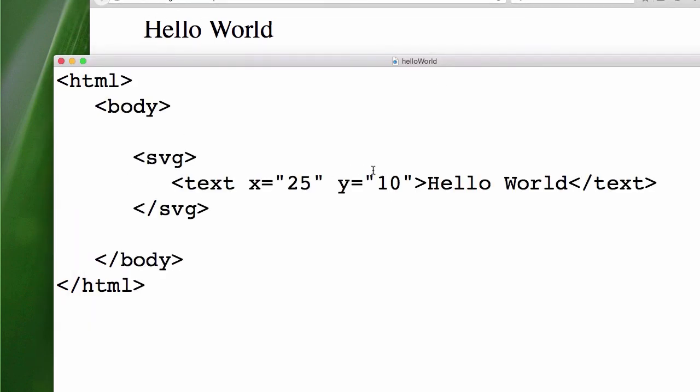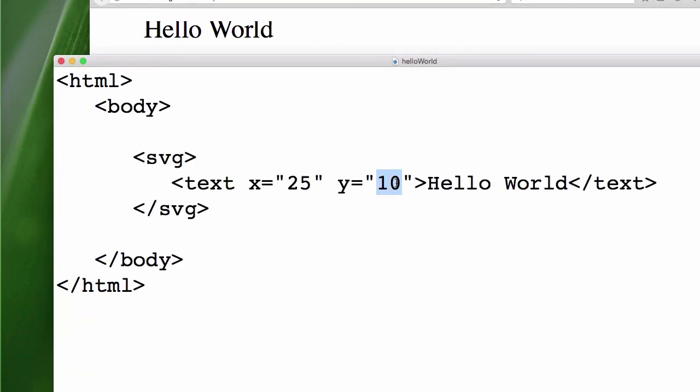Now part of this Hello World is cut off because of my Y value. So that's kind of part of that thing. It's loading Hello World on the bottom line at Y10. And so 10 is actually not large enough to show all of it. So if I make this even smaller, like 5, and I refresh, we lose even more of it. You figure out what coordinates you want to get it to load where in your browser that you want.